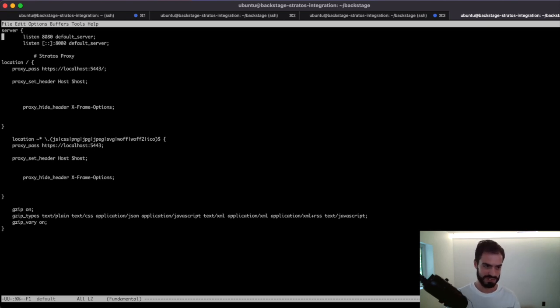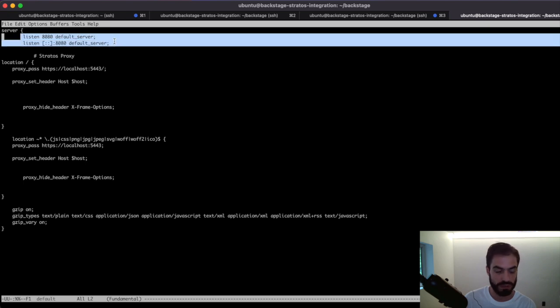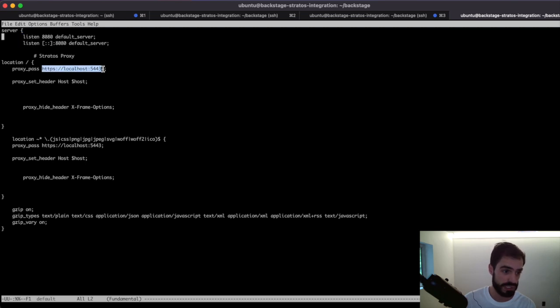Sorry for the indentation. My file is quite dirty, but a cleaner looking file is available on the New Stack article and on my GitHub account. So let's see what's interesting here to share. Well, the first thing is you can see I'm serving traffic over HTTP, so I don't have any issue with the certificate. I'm pointing to the Stratos backend.